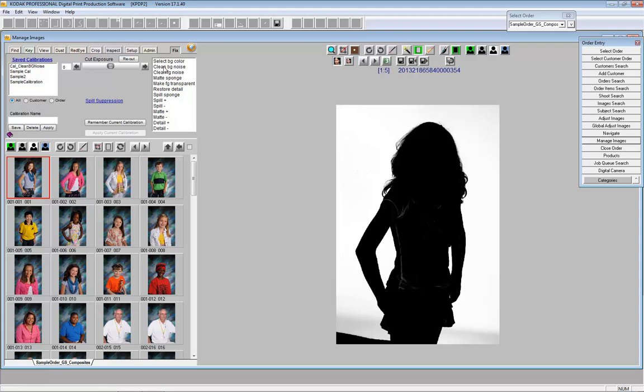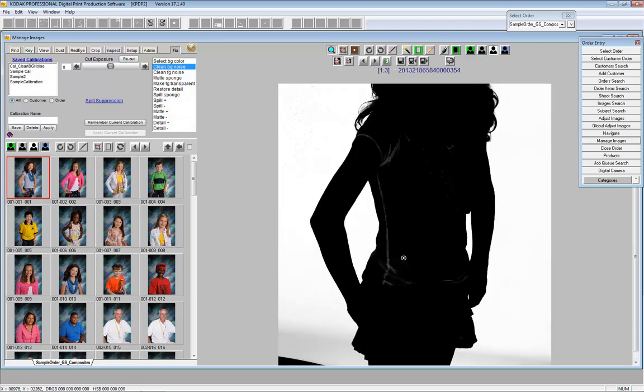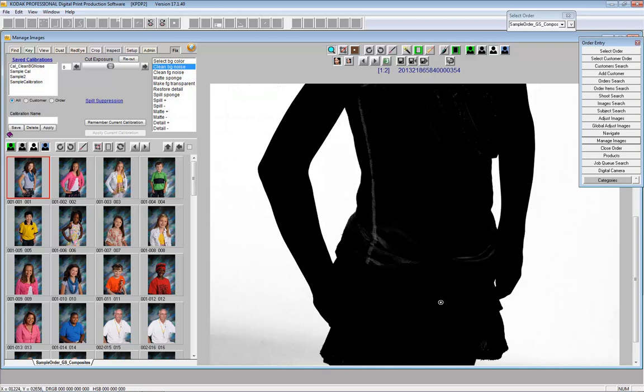And just as an example, I'll clean up a little tiny bit of background noise. Generally speaking, you want to be in high resolution mode. I'm going to go ahead and make this a little bigger so that I'm sure. Or maybe actually in this case, I can clean foreground noise. So in this case, what I want to do is select the area that I want the mask to make sure that that's transparent, or opaque, depending on which part of the process you're in.